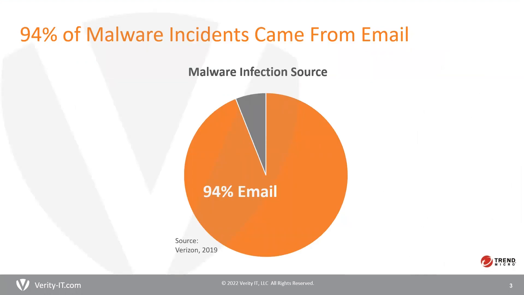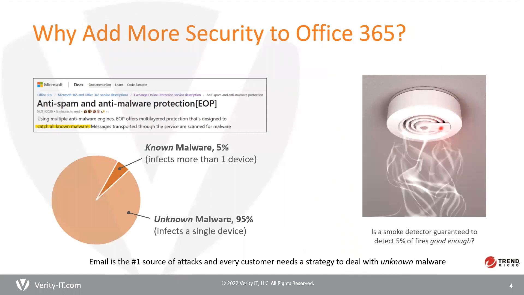So as a whole with email, there was actually a study done by Verizon back in 2019, and we found that 94% of email is how malware gets through to an organization, which is very disheartening. But there are a ton of precautions you can take. Many organizations are using Microsoft Office 365 for email, and Office 365 does have anti-malware protection. However, it's only designed to catch known malware, as shown in their E3 security service description. Most people don't know this, but 95% of malware is actually unknown. So Office 365 basic security is only protecting you against 5% of malware coming through your email.